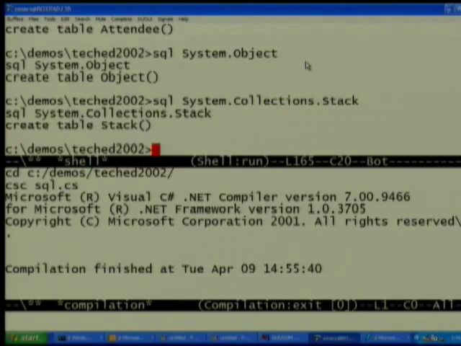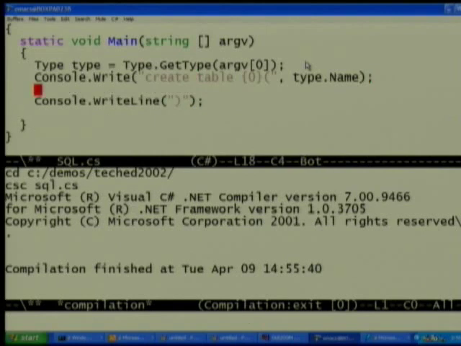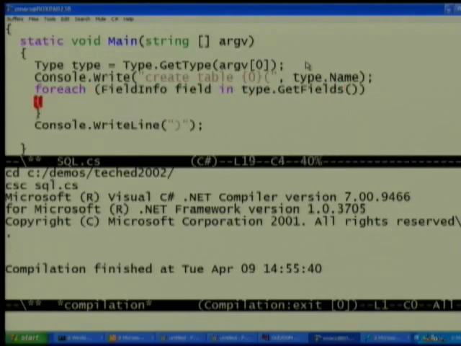Looks good? Now what I want to do is walk up and find all of the field declarations and have a column in the database that goes along with that field. So to do this, I will say for each FieldInfo field in type.GetFields, do something. Okay?